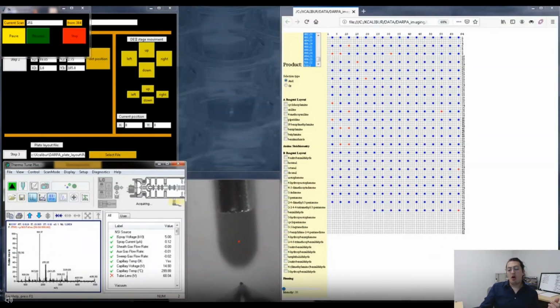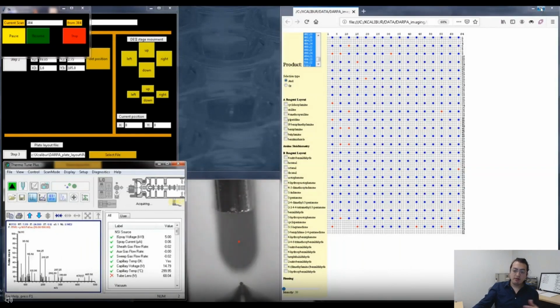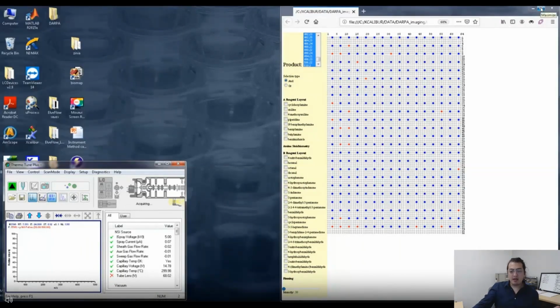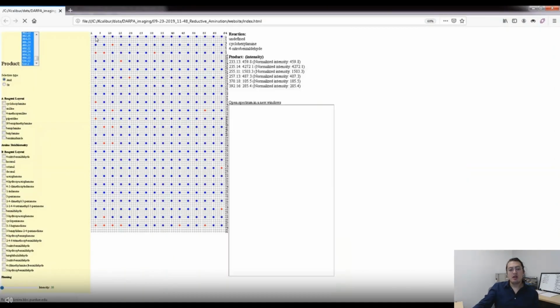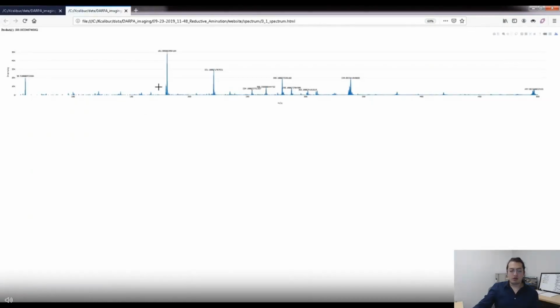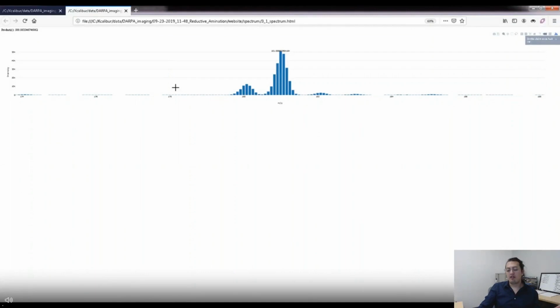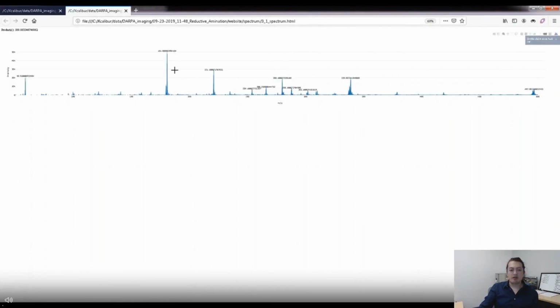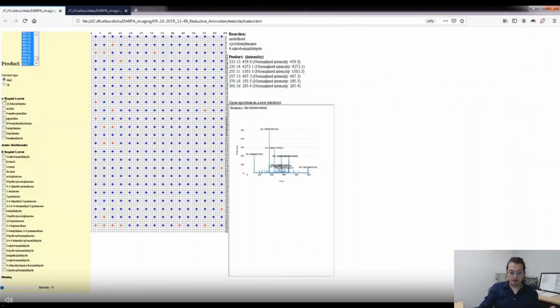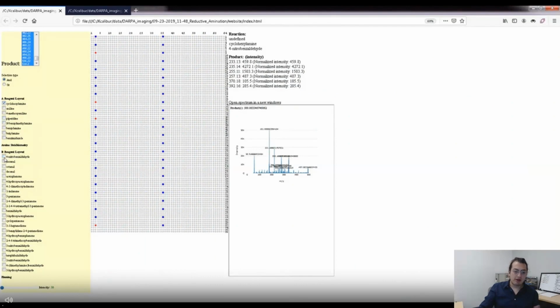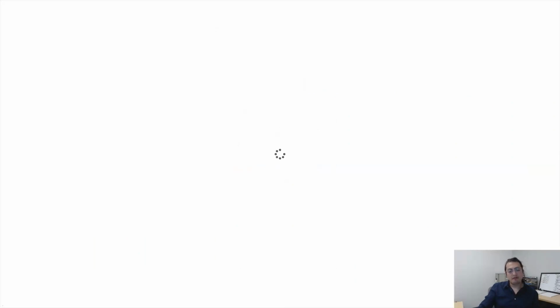Then here you see on the right that you generate this interactive heat map, basically in real time with the data acquisition system. If you click any of these particular spots, you will see the corresponding mass spectra, and then you can filter by intensities, by the type of reaction you had, and so on, like we're doing here right now. We filter by reagent.